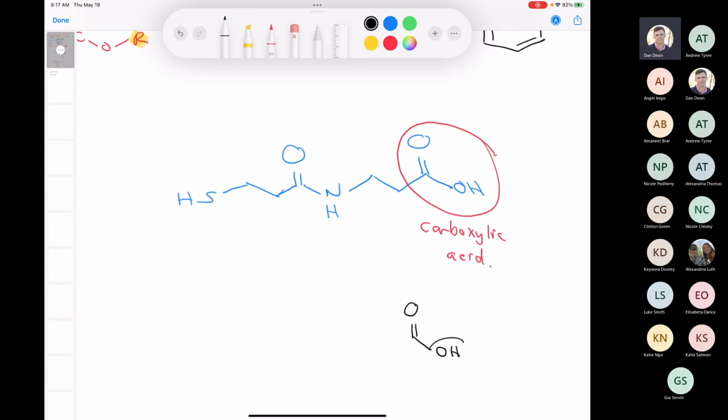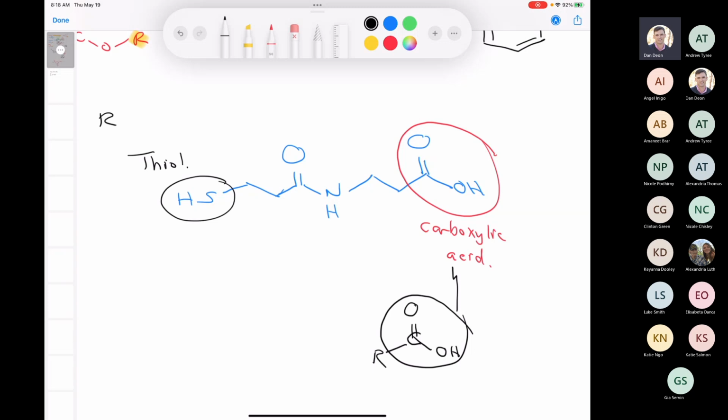If you just see an OH by itself like this, you might think, well, there we go, I have an alcohol. But you have to look at the entire picture, and you see that the carbon that's directly attached to the OH, or the hydroxyl, has a carbonyl on it. So we have to take both of those things into account, and so when I have something like this, I have a carboxylic acid. I saw that somebody else said a thiol, and that is absolutely correct. We have a thiol here, because remember that a thiol is just the sulfur analog of an alcohol.